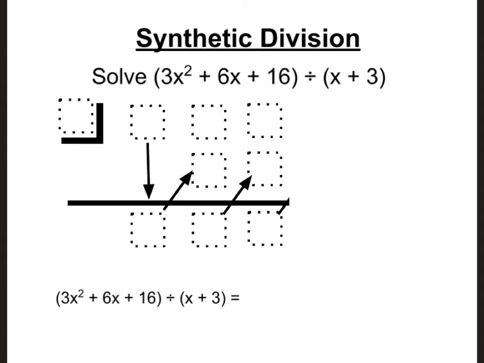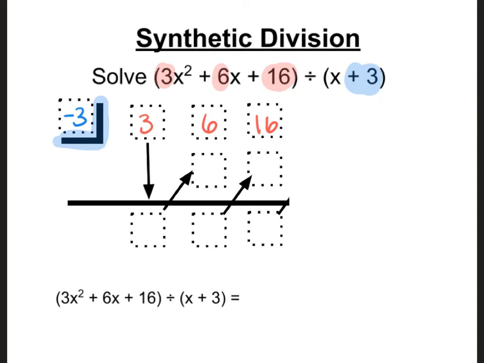But essentially, when you do this, you're going to take each of those numbers out front. So I see we have a 3x squared, we have a 6x, and we have a 6, and you're going to rewrite them: 3, 6, 6 in a row. You have this little box over here. This is called your house. In the house, you want to put the opposite of whatever this number is. So that's a positive 3, so in my house, I'm going to put negative 3.